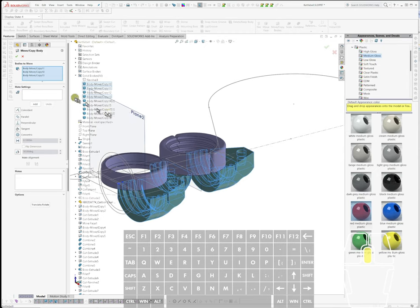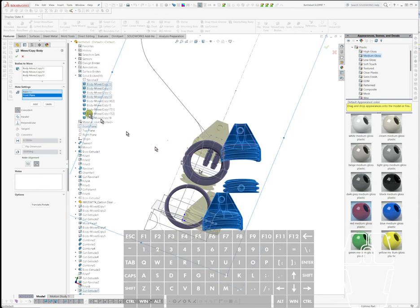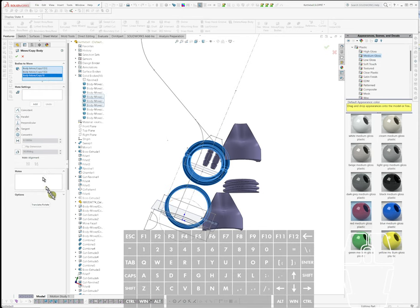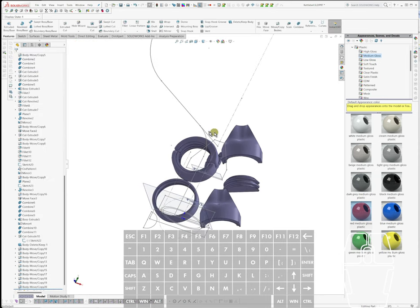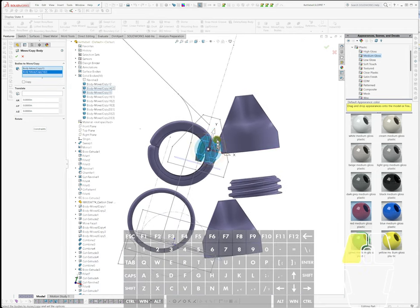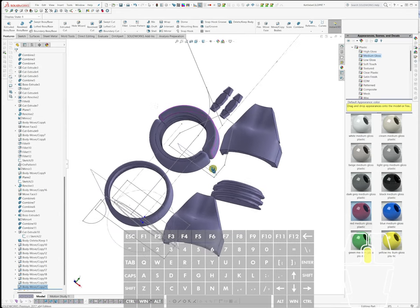I will just add another move copy bodies, and this, and flipper, and okay, and translate, don't copy, and move this guy, and this guy, over approximately there, or actually precisely there. And those guys are not quite touching, so that's fine.